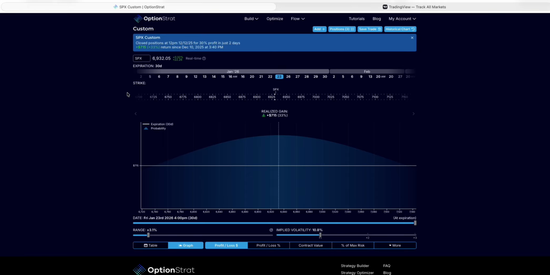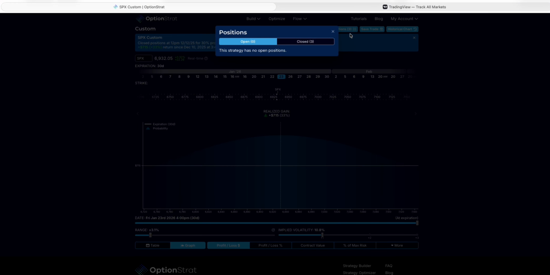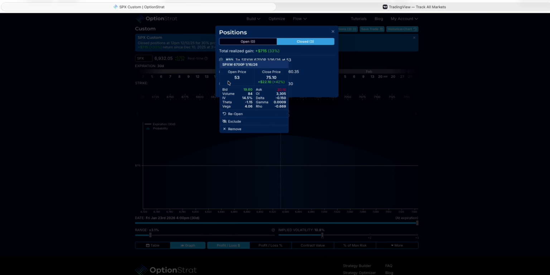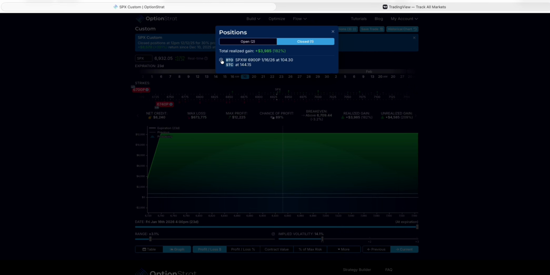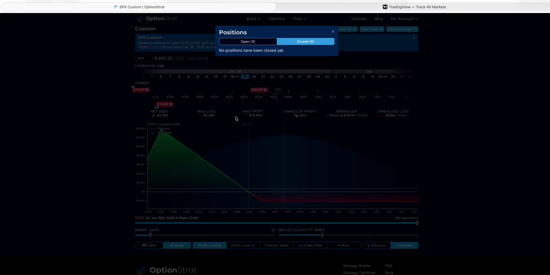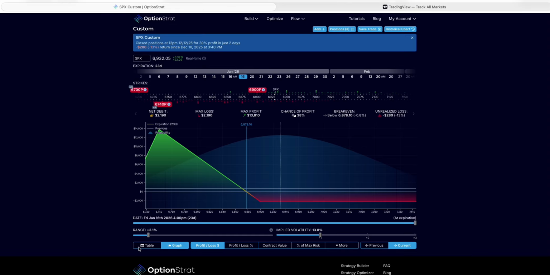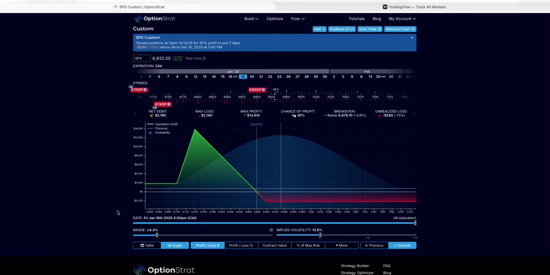Today we are breaking down one of the most powerful, adaptable, and misunderstood option strategies out there, the 143 butterfly strategy. I have already closed this trade for a profit of about 30%, but for the sake of education, let's reopen it and break everything down step by step. This way you can see exactly how the setup worked, why it played out the way it did, and how you can apply the same logic in your own trading.